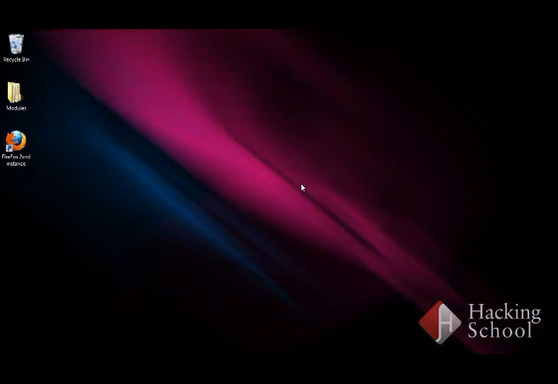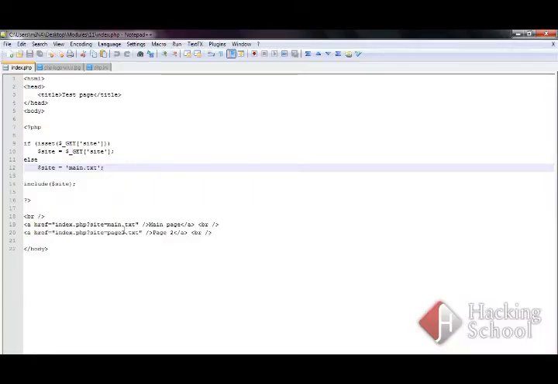This sample source code will help you understand the concept. You can see here a simple PHP script which utilizes the user-provided variable site for specifying which page should be added to the include function. The content of the website is provided depending on a specified file. As we can see, user-provided parameters are not filtered in any manner. A user has virtually full control over the file name. Let's see how this works in practice.